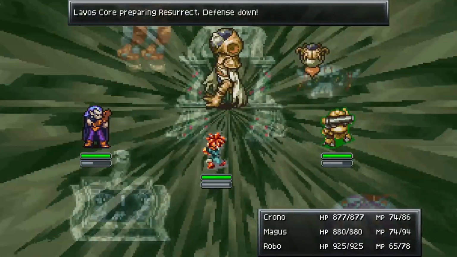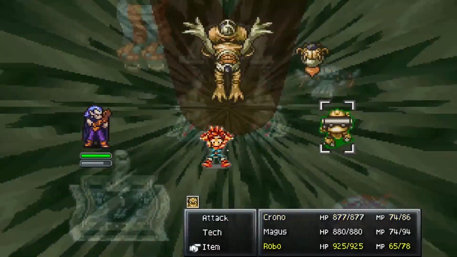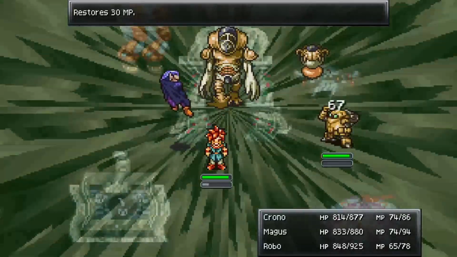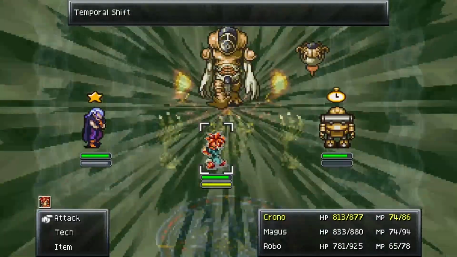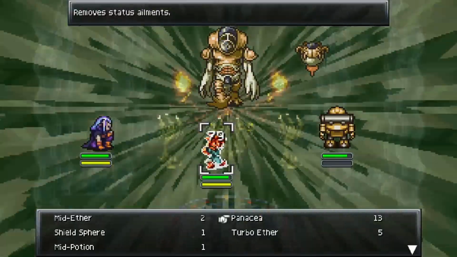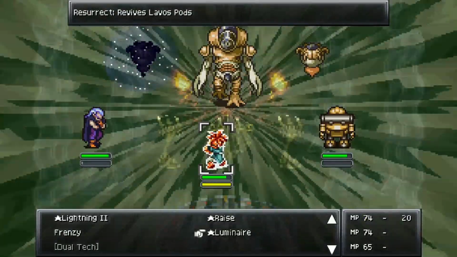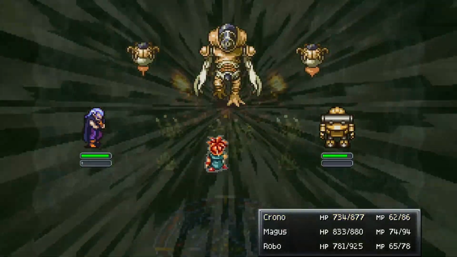Everybody's topped out on HP. We're just gonna keep doing as much damage as we can in the time we have. Go ahead and get Panacea. Dang it, he loses a turn. No! Oh, that's so annoying. No, you're just gonna screw it. No. Frenzy. Dang it, we barely got any damage in.